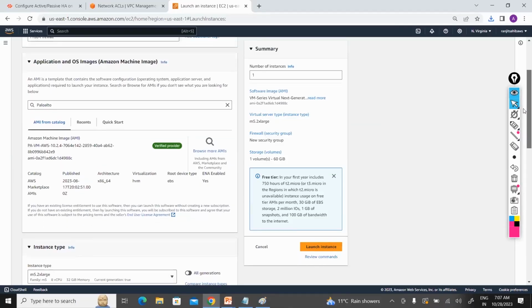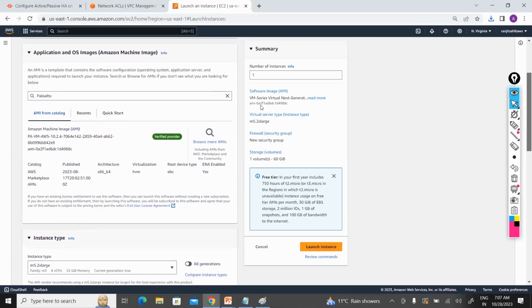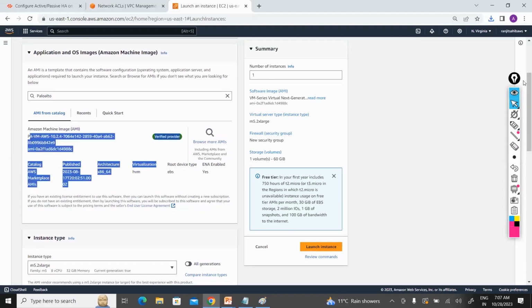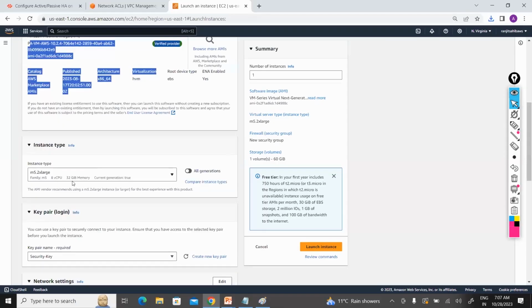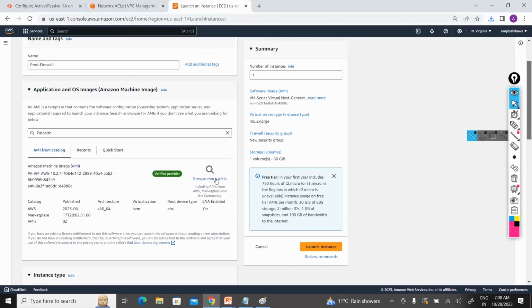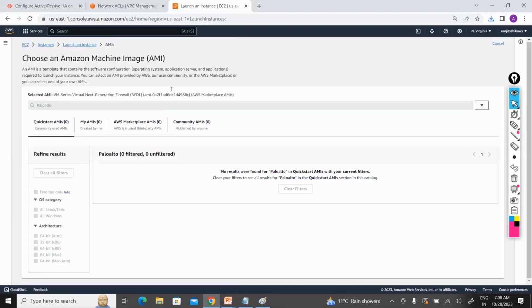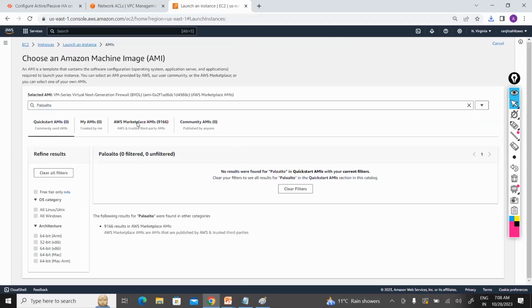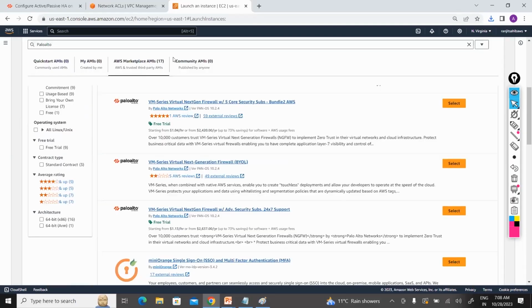We want to check this. When I choose the Palo Alto base image, that is with bring your own license, this was the image I selected. With this image, I am using 8 CPUs and 32 GB of memory. It can be checked once again. So I selected the marketplace, and in the marketplace I selected a base model.